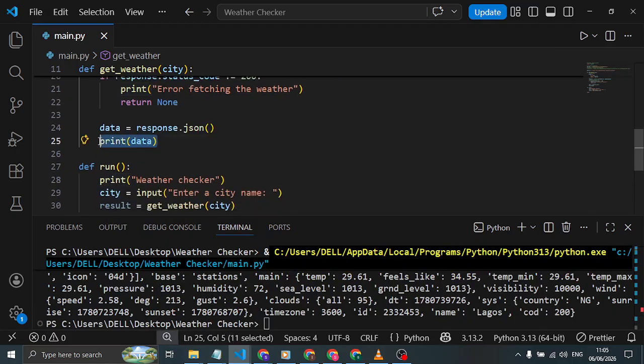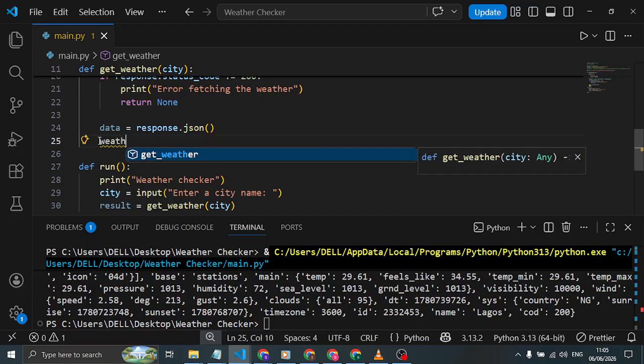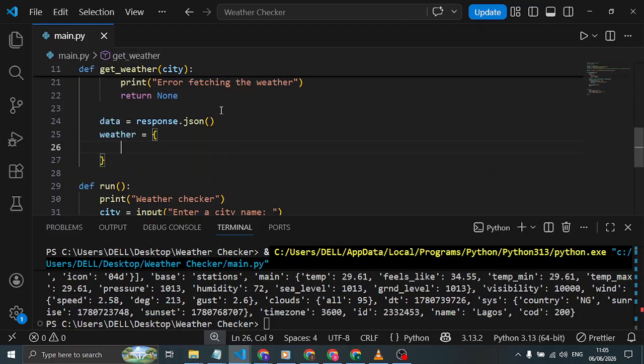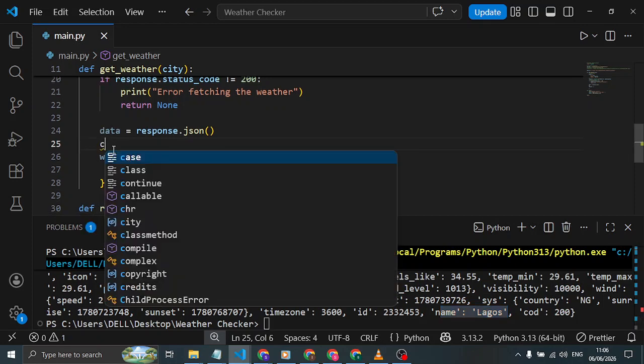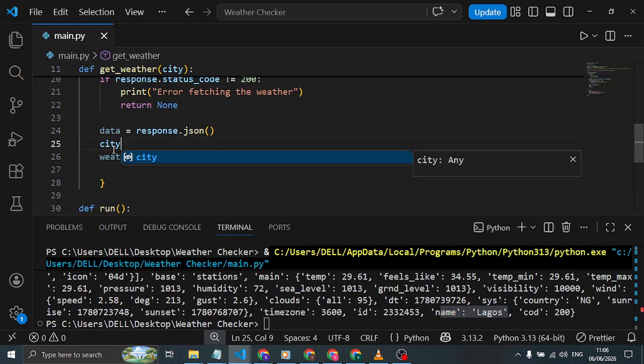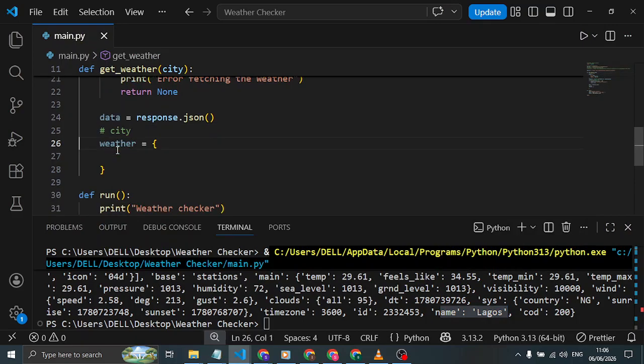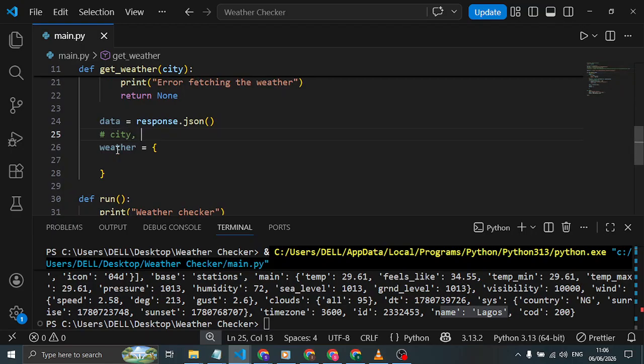So let me now go back to what I wanted to do. Remember I said I want to extract everything into this dictionary. Okay, so now not everything, some. So the first thing I want to extract is the city name. So that's the first one. Sorry, I'm just trying to make everything neater. Then we want temperature also. They are even using temp. Not everybody, we in tech, we understand temp means temperature, but not everybody would understand temp means temperature. So we want to extract this temp and store it inside our own key that we are going to call temperature.